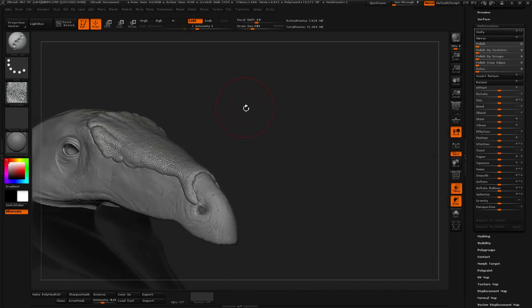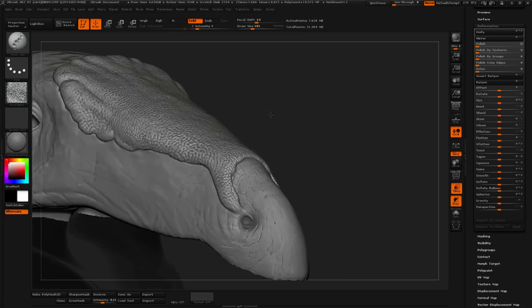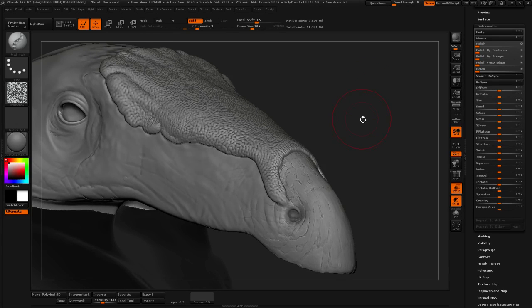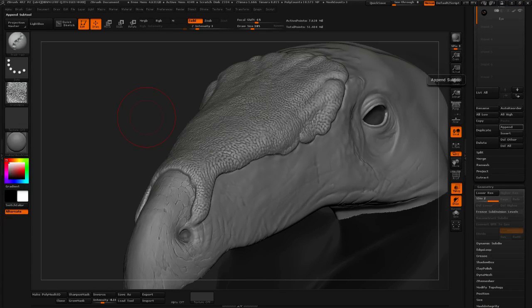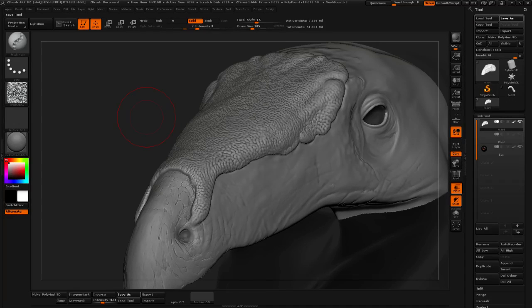Alright. So this could work. Again, you'll have to see. I'm going to save this now as head 4B, just in case we want to go back so that we don't lose too much time.